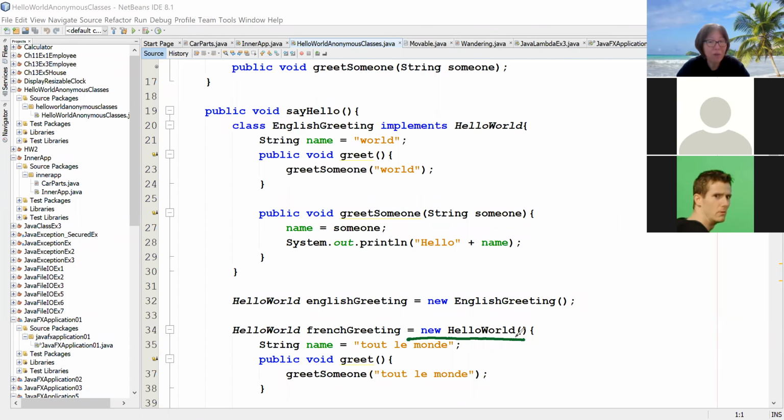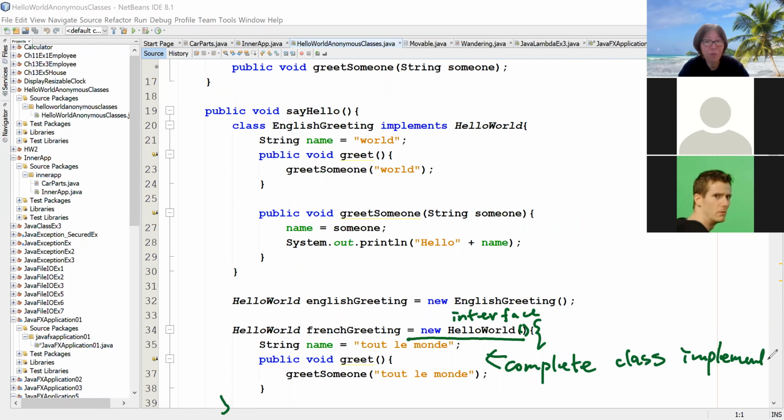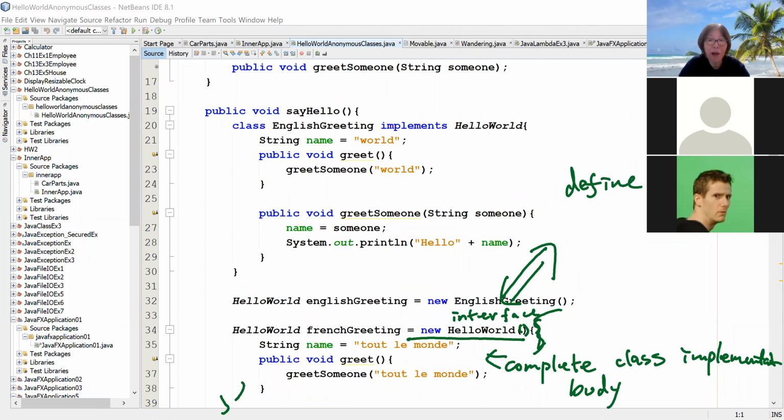If you do something like this, new, following that is an interface name, and then parentheses, kind of like you do the constructor, but you still have the complete class implementation body. We didn't ignore them.